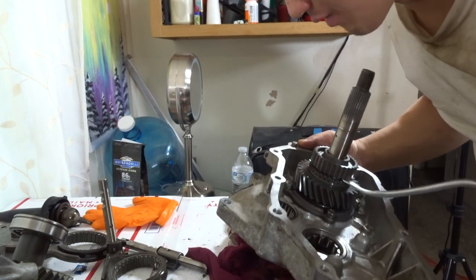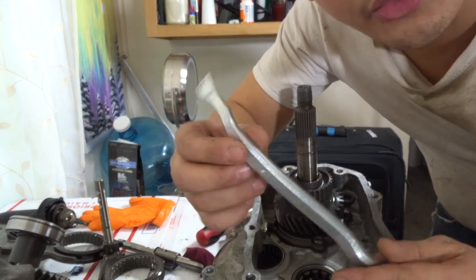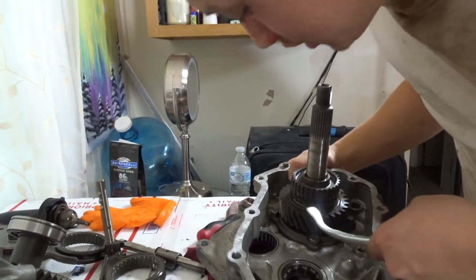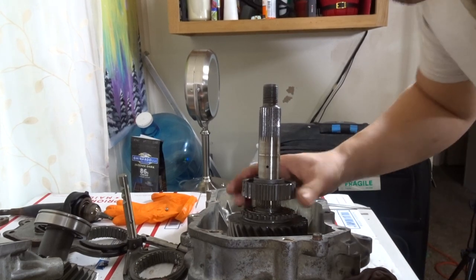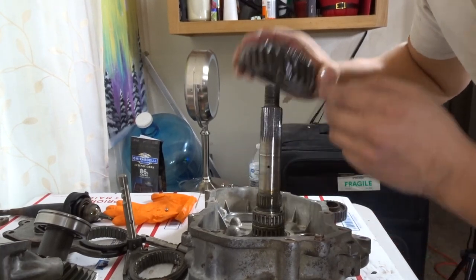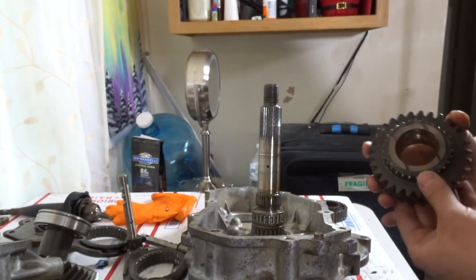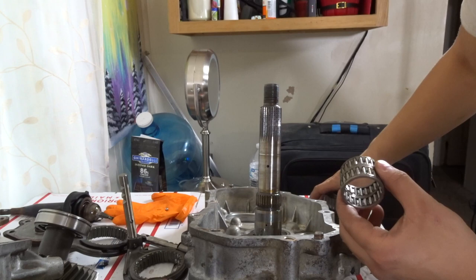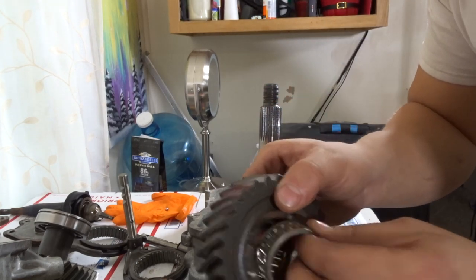We are backtracking to this gear that I couldn't get out earlier. I got my screwdriver in there and pried it open — it's coming out but it's very tight. I also recently bought this little drum brake adjuster and it fits right in there, so we're going to give it a shot. I was able to get the gear out finally. The gear comes out like that — you have the first one and then you have this dual one here with the big gear. You can see some marks from where I was prying, but it's still in good shape. You have a few race bearings — two race bearings — and they're all really in good shape.